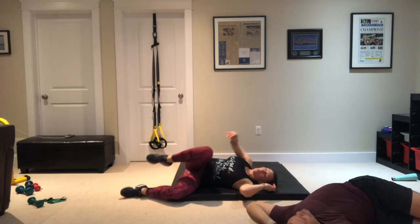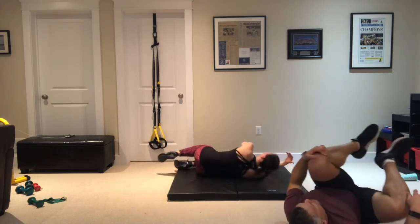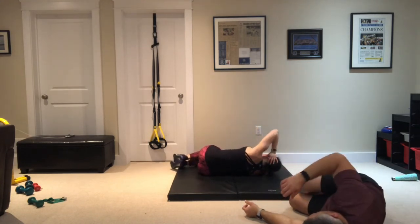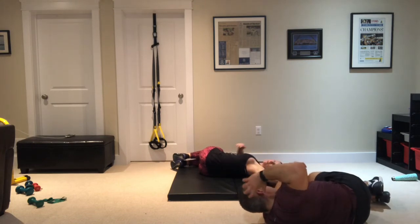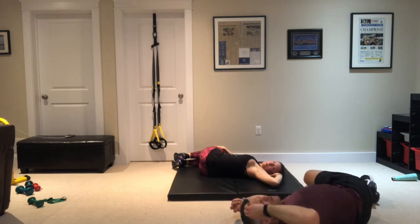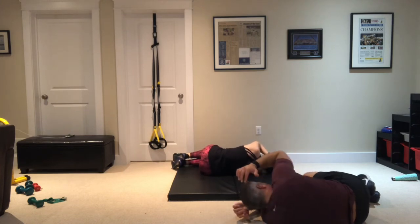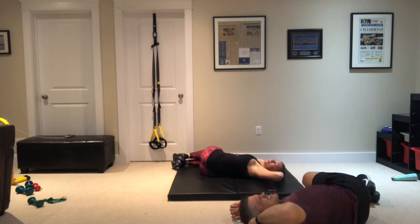Good. And then we're going to pick up one knee, then the other. Turn all the way to the other side in the fetal position. Tuck the underside shoulder blade down. Keep the knees bent and twist to open. It's a funny feeling. It's a little bit different than we sometimes will do. Good. And then we can come back in. And then twist again. Feels nice in the spine. Yes, it does.